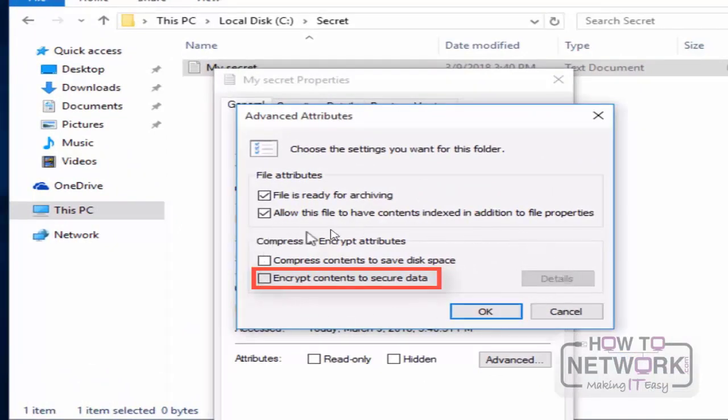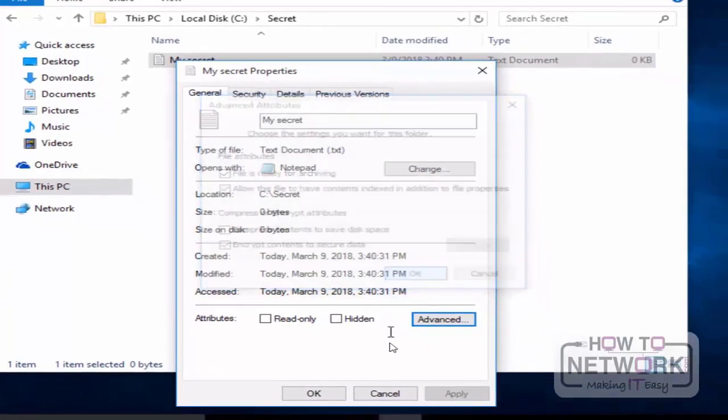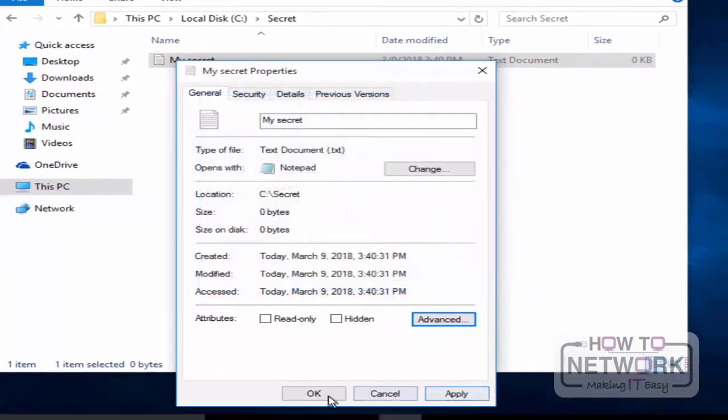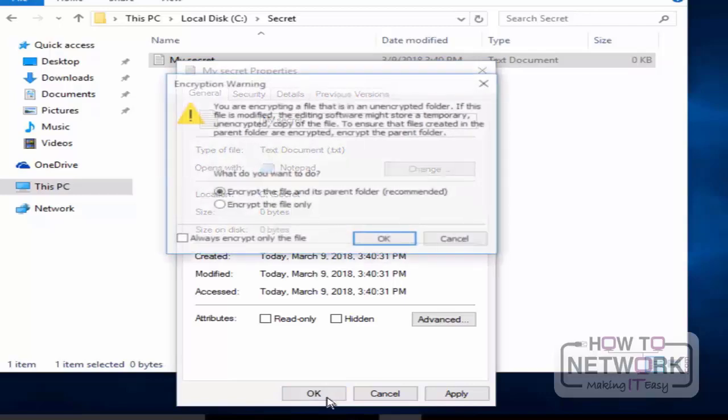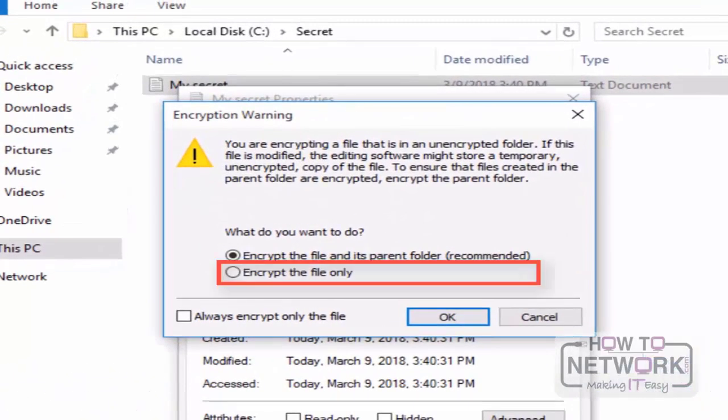Here we have the options to encrypt our data, as you can see. So I clicked on Apply. You're encrypting a file that is in an unencrypted folder, so you have to select here if you want to encrypt the file only or expand to the folder too.